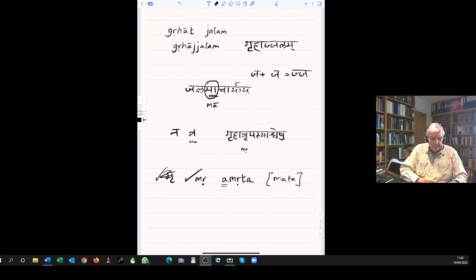So amritam sukhasya phalam bhavatiti chintayate. So he chintayate, he thinks, and because it's a mental activity, he's thinking something, you expect iti somewhere just before it, and you do. Bhavati iti becomes bhavatiti. So amritam, he is thinking. Amritam, immortality. Sukhasya phalam bhavatiti is the fruit of happiness, he thinks. So, amritam sukhasya phalam bhavatiti chintayate.